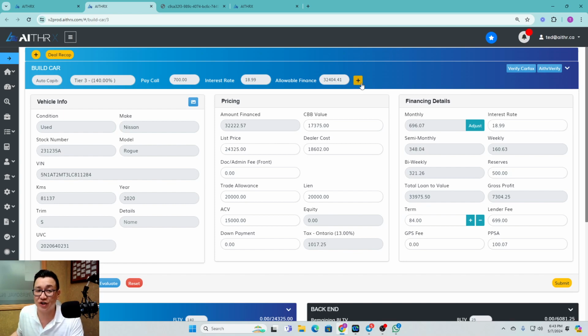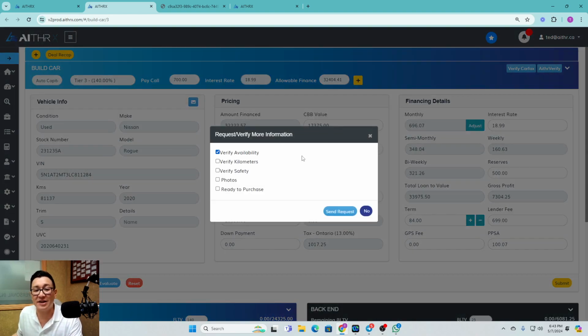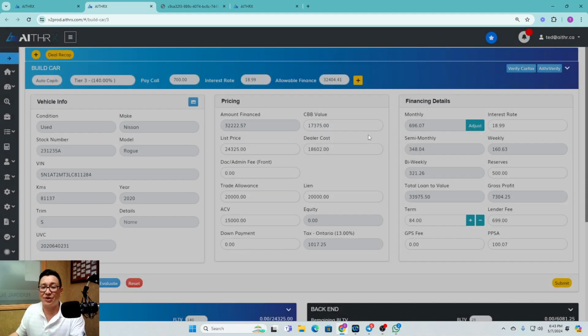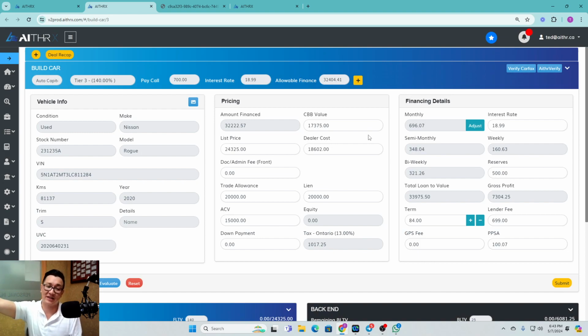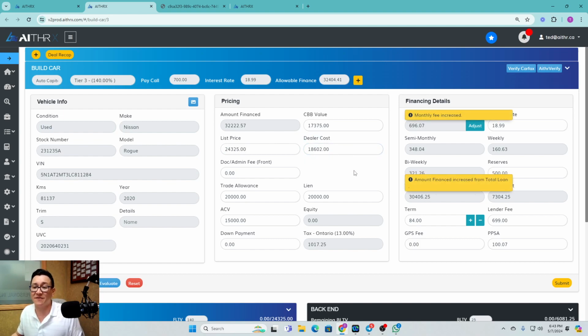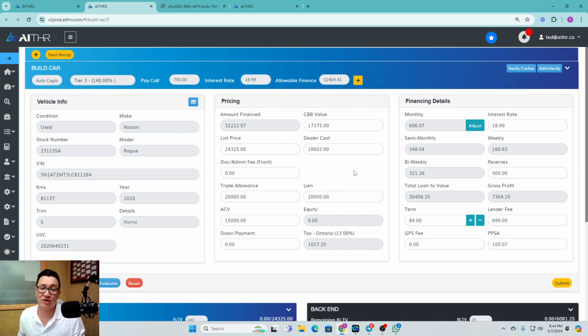So now what? If I was a dealership, I typically had an approval, and if I didn't have a vehicle, we kind of moved on. But now, why do dealers want to sign up? Because not only do we help them find the vehicle, when they click on verify availability or the safety or photos and send it through, within 3 to 5 minutes my team is reaching out to the selling store to ensure it's available at the cost they've put it in. Once it is available, we're simply connecting the buyer with the seller. Just last month, we were able to finalize 122 deals off of our portal, based off of how many requests came through and how many of those vehicles fell off of the portal. So we know the system's working.